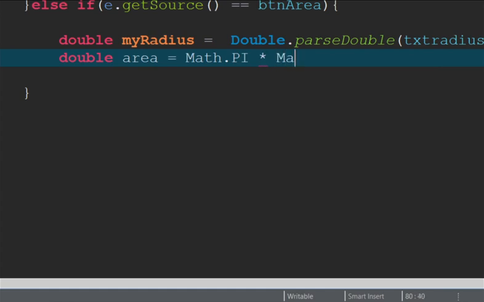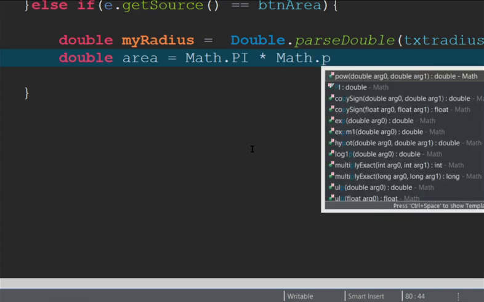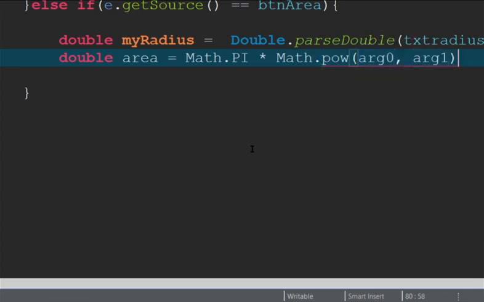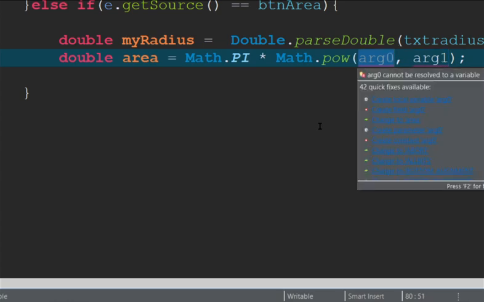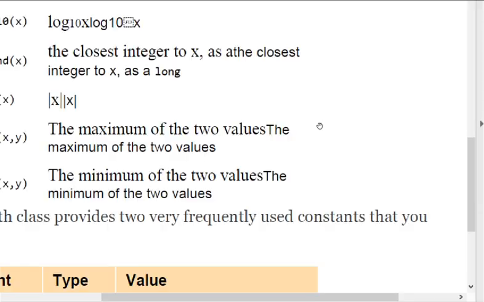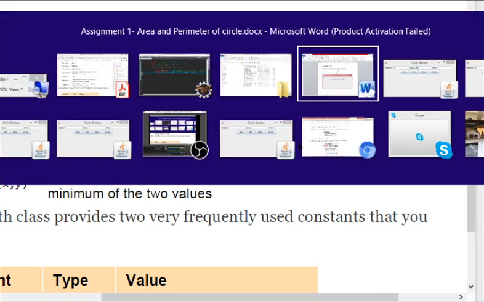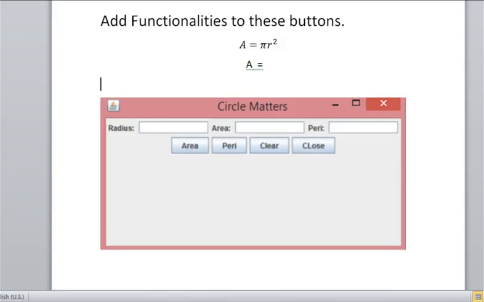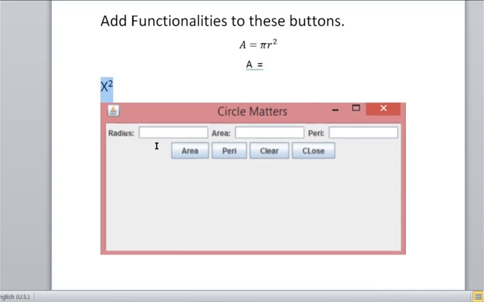So Math dot pow, Math dot power. Then it will ask you to represent your argument 0 and argument 1. Argument 0 is the base. For example, if someone says x squared, x to the power 2, you see, one is the base and one is what?